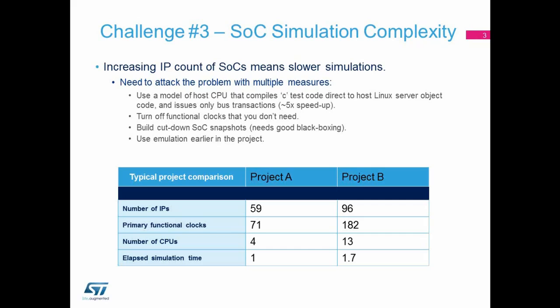So you'll try and take out the C model from running in RTL, or from even running in embedded C. Take that out, make it run on the Linux server. You get about a 5 times speed up for that methodology. Very useful. You still need to do some more. Turn off some functional clocks for blocks that you're not actually using, and then even take bits out of the design, black box some things. That's still quite challenging to do.